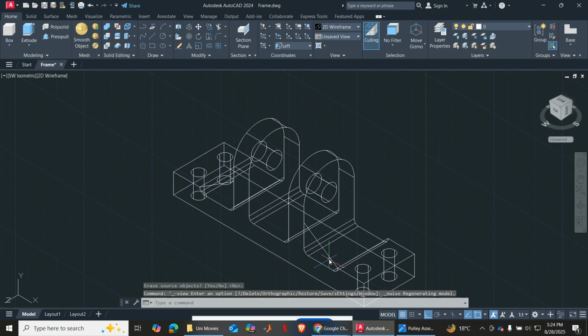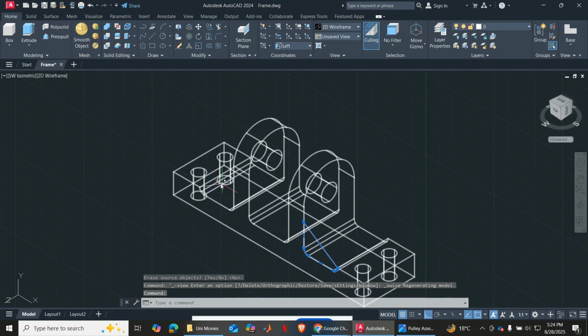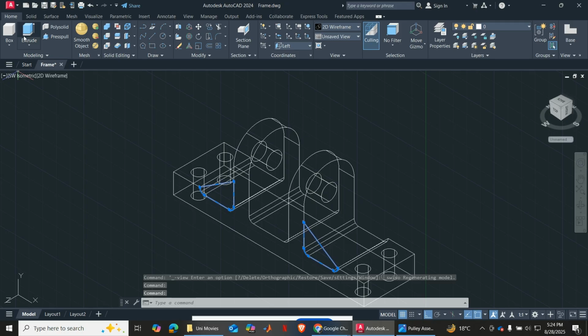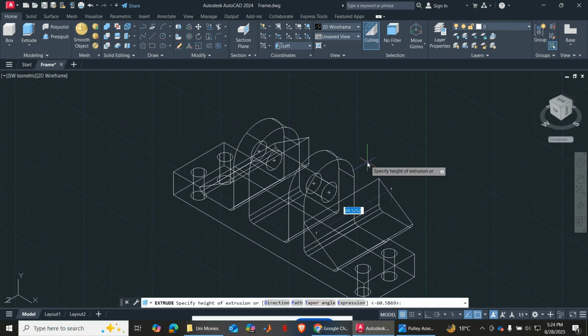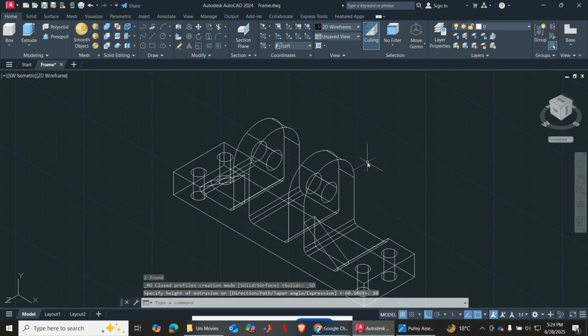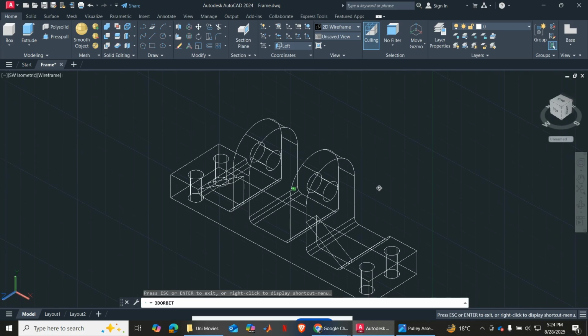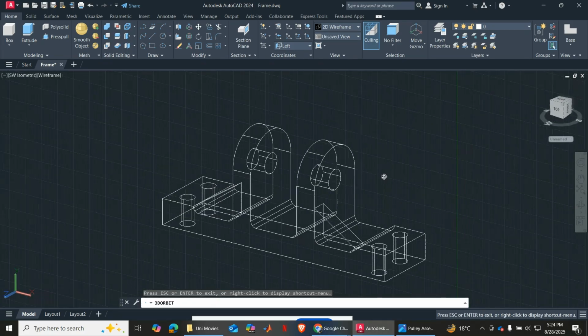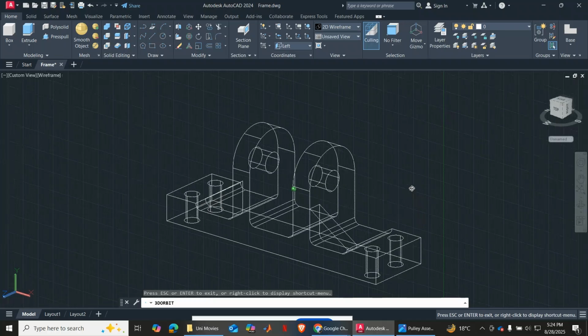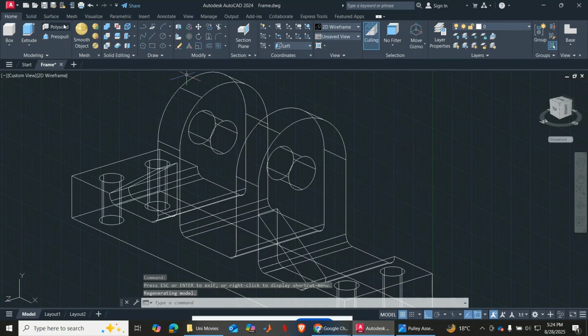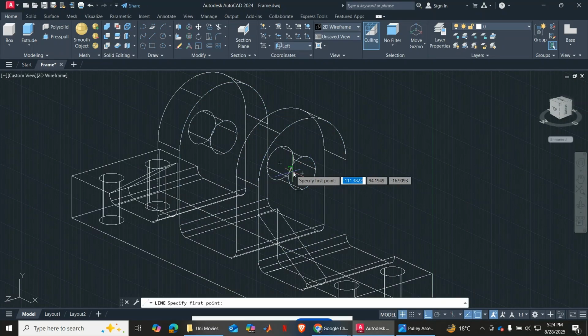Now what can I do? So I can just click this one and that one and say extrude, and I extrude this way by 10. Then I can move them to position them at the very center. Okay, so what can I do? I can take a line, draw a line from here, goes down by 12, enter, enter, that's where it is.